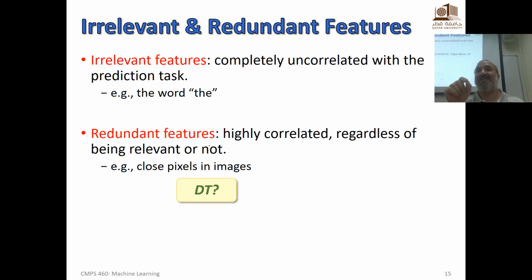What will happen in this case when we have two features that are copies of each other? I'm talking about the scoring. What will happen in the scoring? You will have the same score. These two features will have the same exact score because they are exactly the same. So let's assume that this is the highest score. We will choose one of them maybe randomly. Let's say we choose cloudy 2.